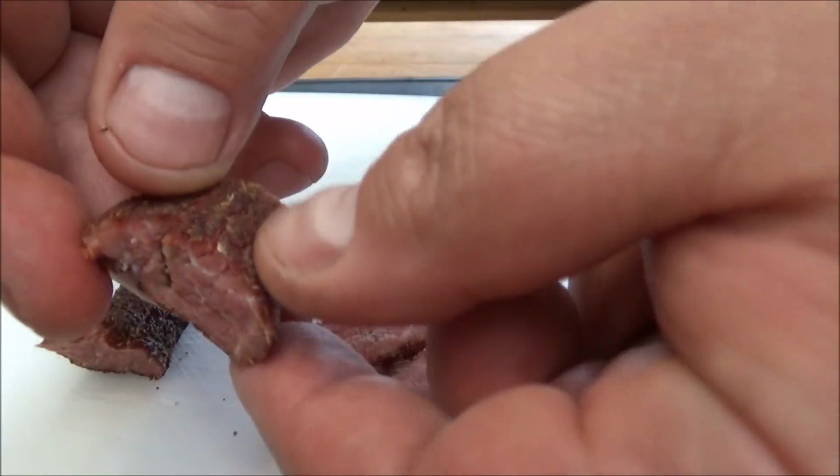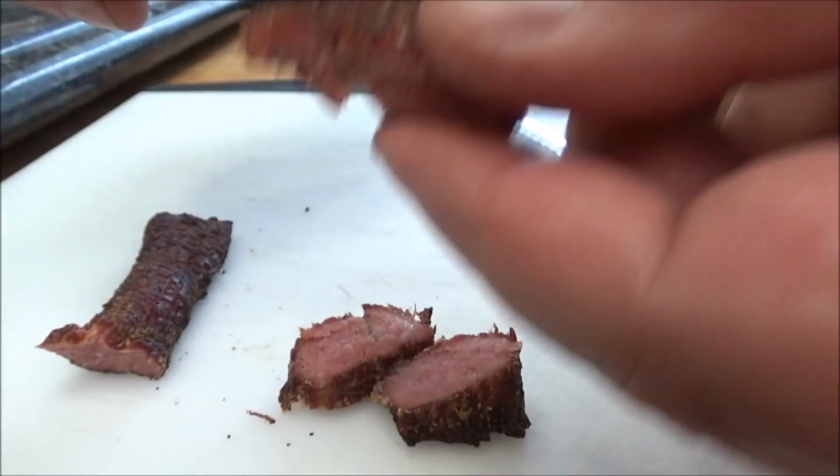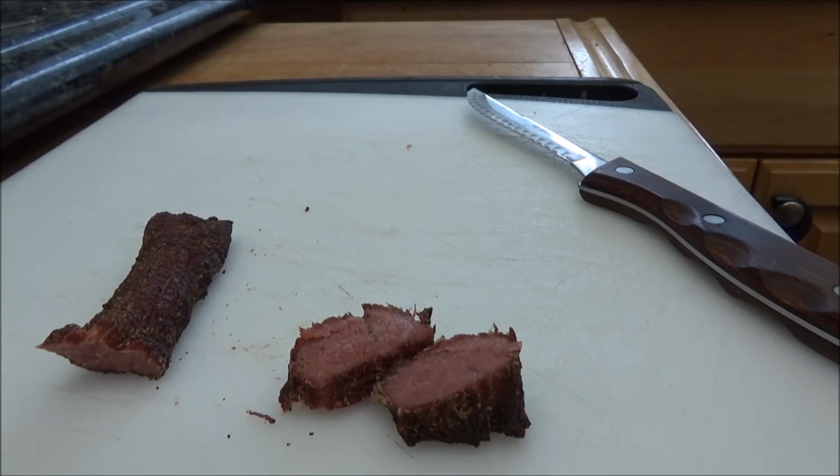Look at this. Oh man. Alright, I'm going to try a piece right now. Wow. The flavor of the marinade, very good. I'm glad I didn't add any extra salt, because there's plenty of salt with the Worcestershire and the soy sauce.